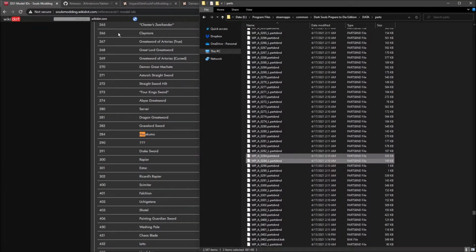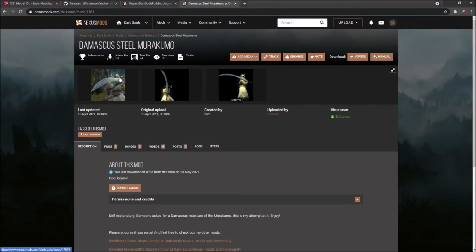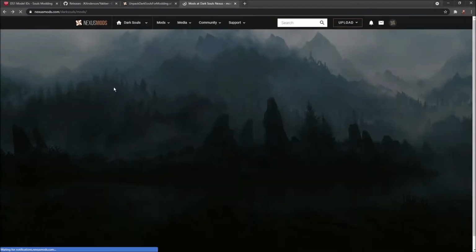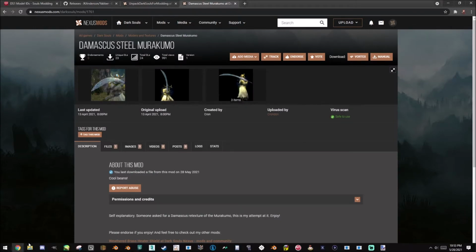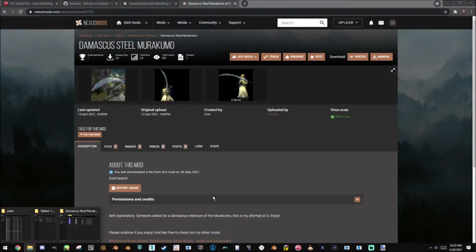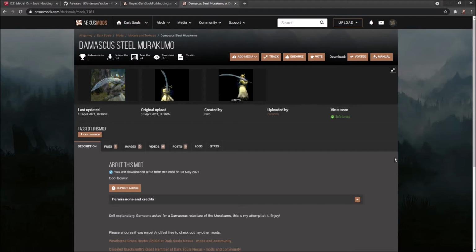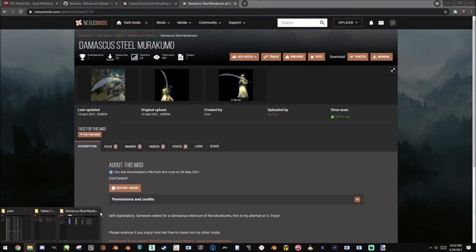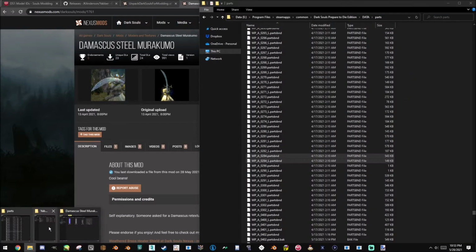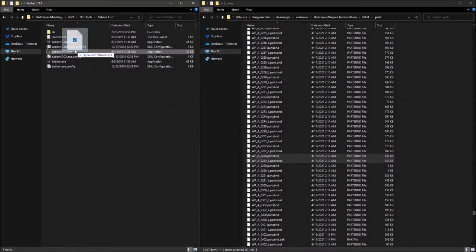Most Nexus mods you'll find actually only have one of them. I think they have their own unique hashes, so sometimes, like, for phantoms you won't even see the retexture. So at least this way it'll be much easier than finding two hashes, because you just replace both here. Yeah, unpack both, drag them onto Yabber.